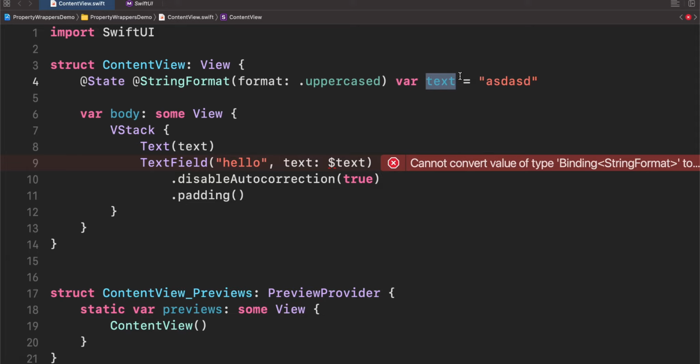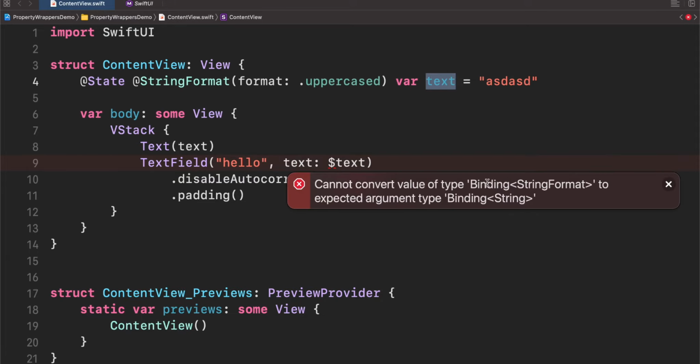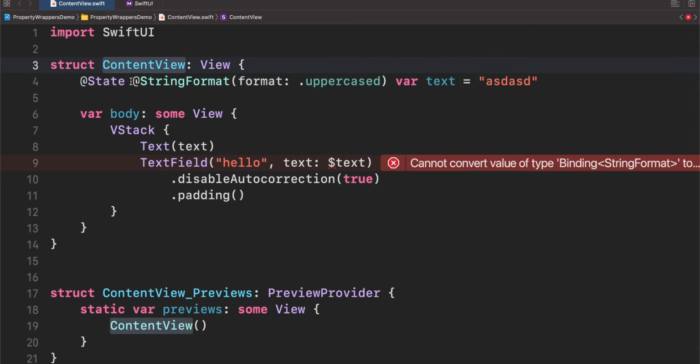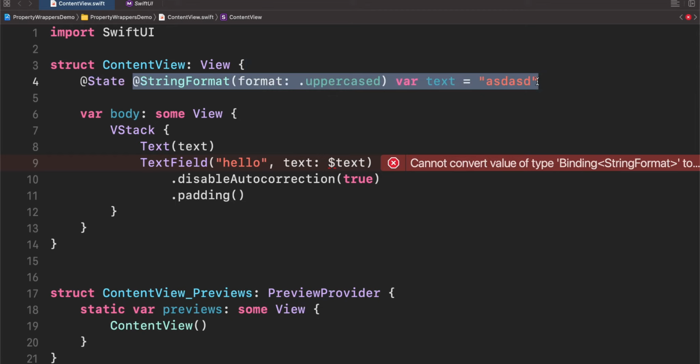What I mean is, for example, look at this error. In this case, we have a binding property that comes from state. And in the beginning, we have just a binding of a string. But now we have a binding of a string format because state is wrapping all of this. So this is not a string anymore. It's a string format type.